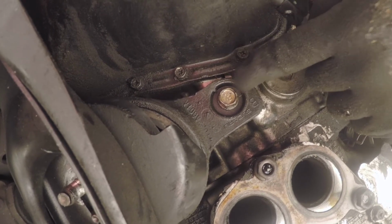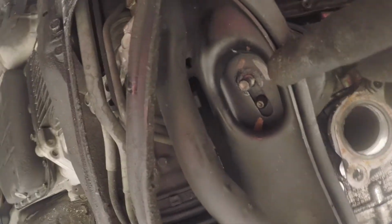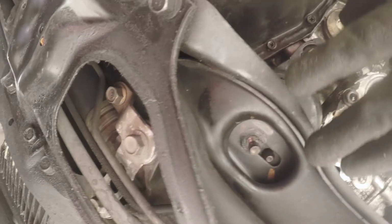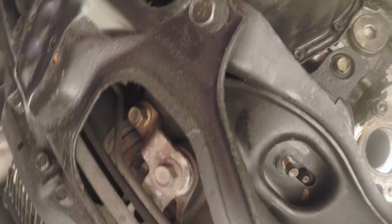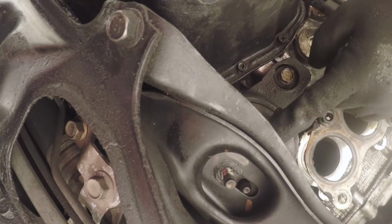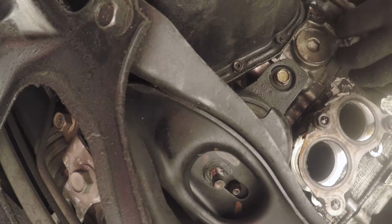So these aren't too bad. They'll come right out. So with both of these nuts removed, this one and this one, now this subframe is free, right? So I'm going to start jacking up from the oil pan, and I'm just going to jack it up until that bolt clears the subframe, and that should be as far as I need to go.